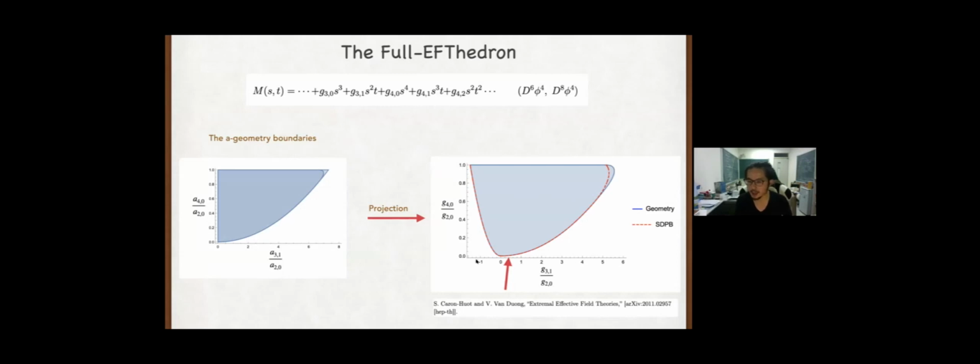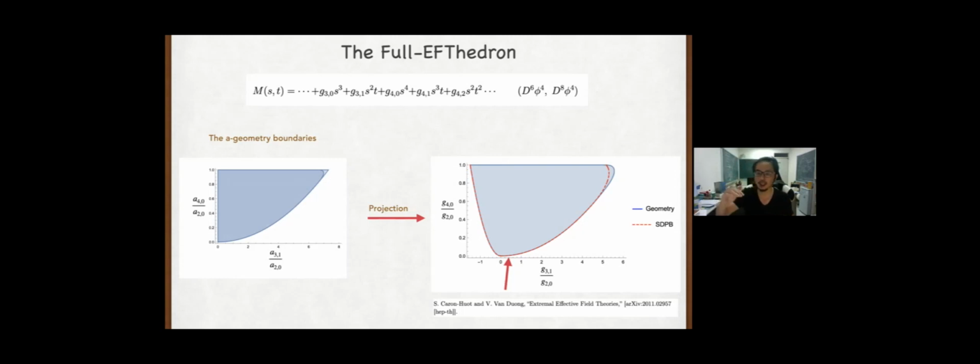in this paper by Simone and his collaborators, where they use SDP, semi-definite programming, to compute it. You can put this as a usual bootstrap problem and carve out the space using semi-definite programming. The red is identical with their results, so you see that we're nicely carving out this space. There's a mismatch in this tiny region, which might seem like there's something wrong, that our geometry is not the complete geometry. But remember, as I mentioned before, near the boundary there are consistency conditions that you need to further impose. For example, we've only imposed the geometry for k up to 4. You can ask for each of these points: does it involve a UV completion that completes to k equals 5?